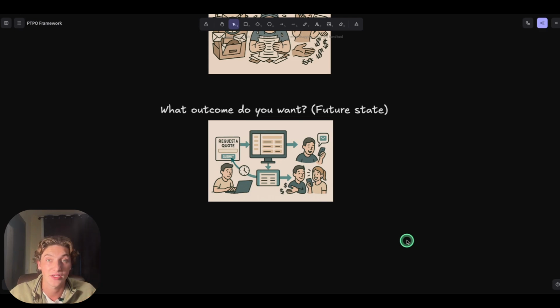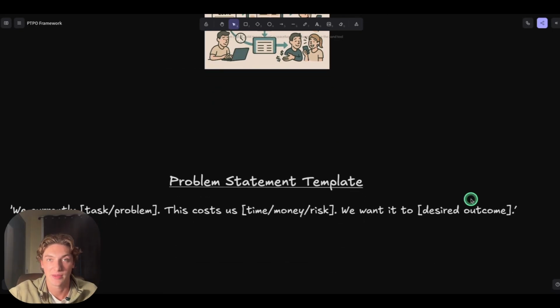The moment a request comes in, the system captures the details, drops them into the CRM, pings the right team member, and fires off an instant text or email back to the customer confirming receipt and next steps. That's no lag, no lost leads. Okay, so now we have a clean problem statement.